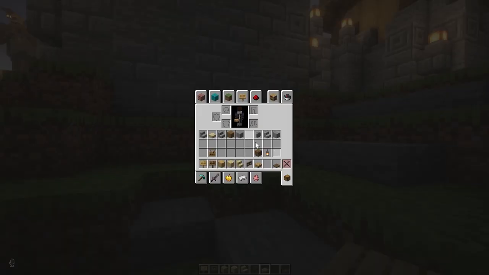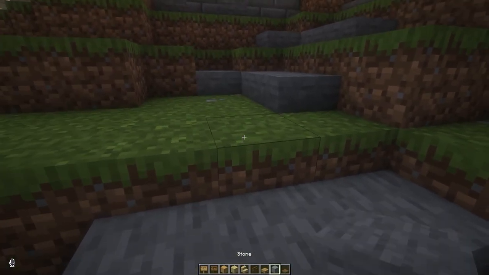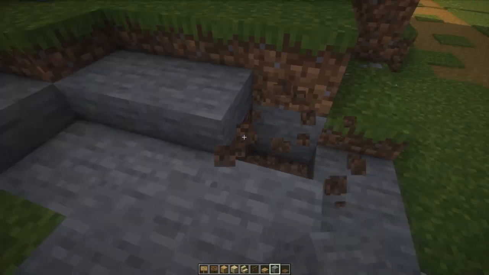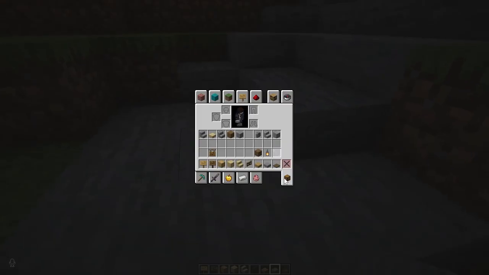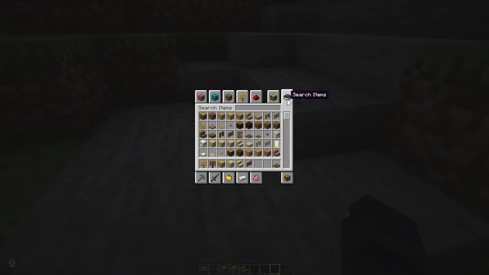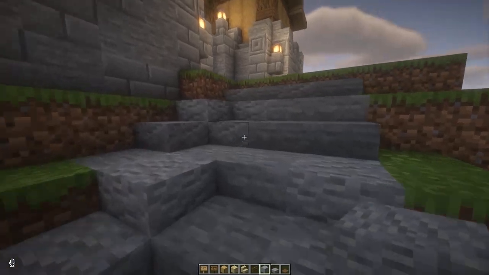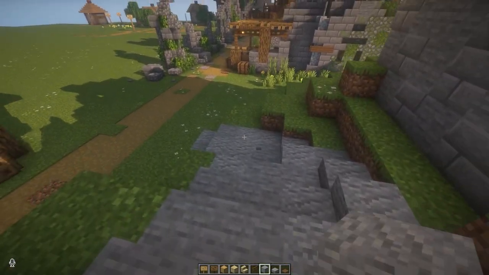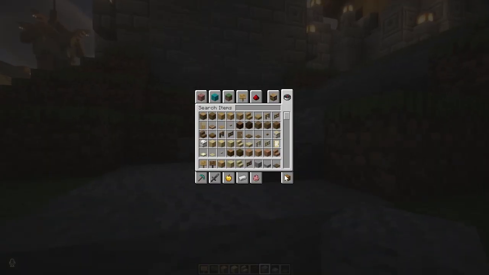Now, I think I've decided that I would like this to be stone. I don't want it to resemble the house too much though. And now we're going to mix this up a little bit with this. It's going to look a little bit more like a natural stone pathway. Now we have this nice mix of stones as we go up, and I think I even want to give it a little bit of a trim.